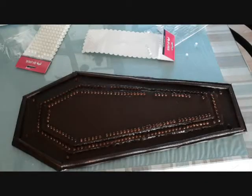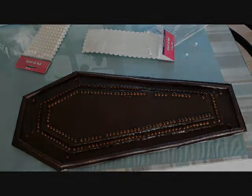Transformation with the half rivets on there, looking good. I have just painted them up. Now I'm going to let this dry. Once this is completely dry, we're going to start on the faux finish.